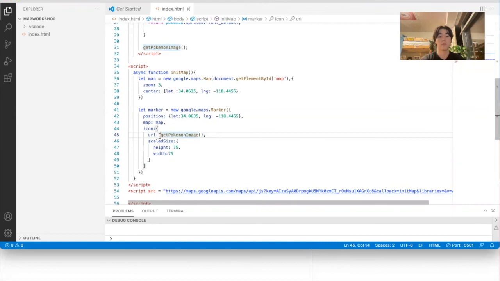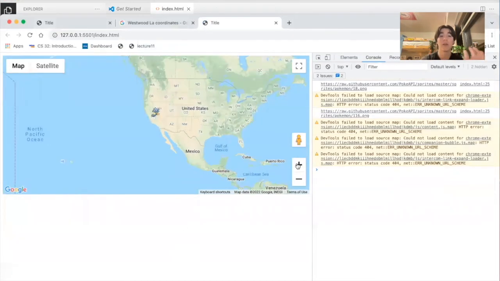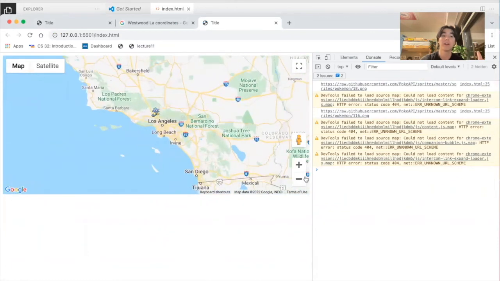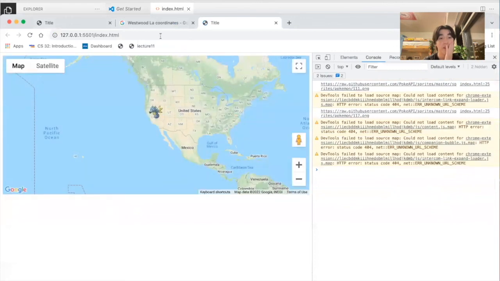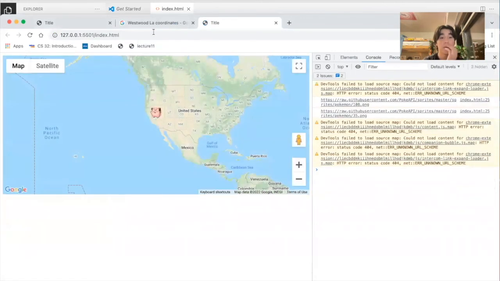Oh, okay. We have to do await again to make sure that it still works. And now we have a random Pokemon as our marker. If we refresh it, it's a different Pokemon every single time.